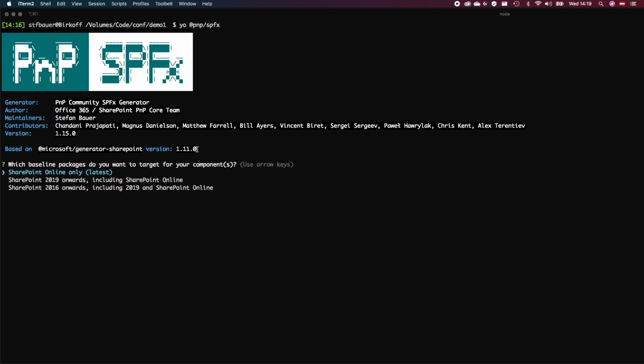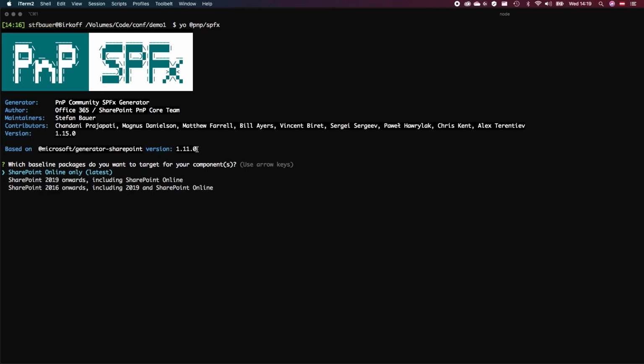Like the Microsoft generator, the question area is a little bit switched around here. So the first thing is, which baseline package do you target with your components? You have here the exact same options: SharePoint Online, SharePoint 2019, SharePoint 2016. And the reason why we ask this first in the PnP SPFx generator is because it then depends on the question that comes after this first selection.